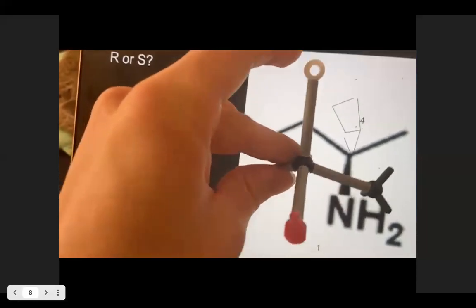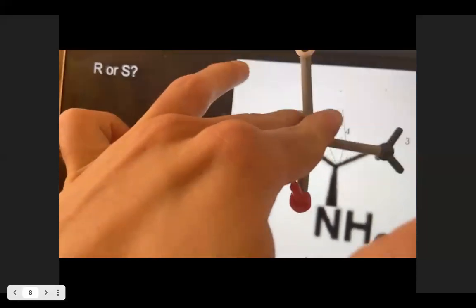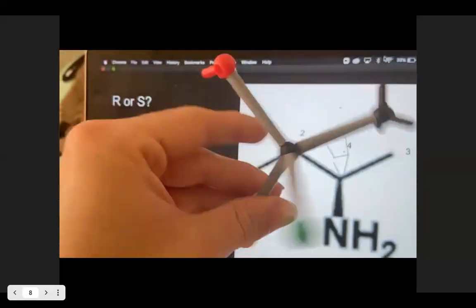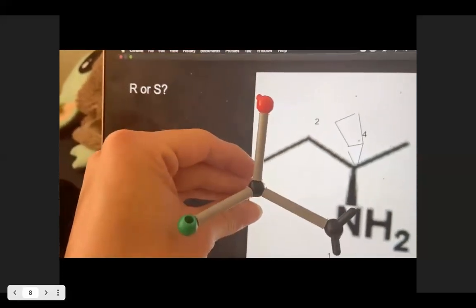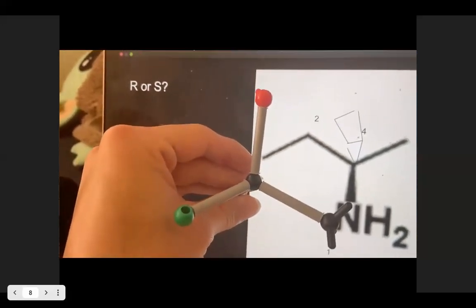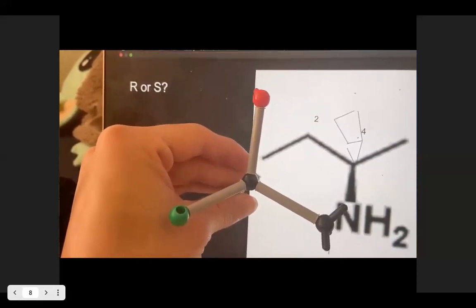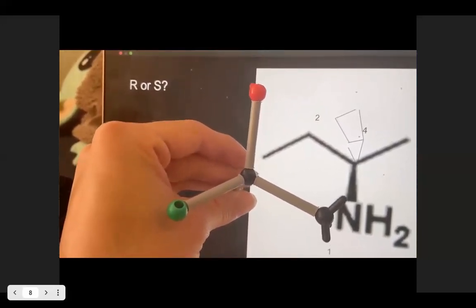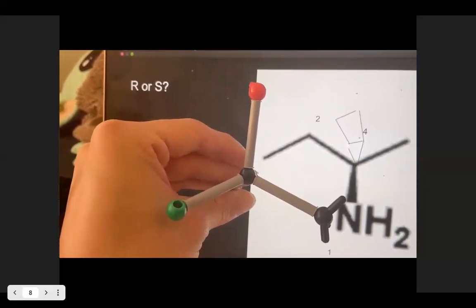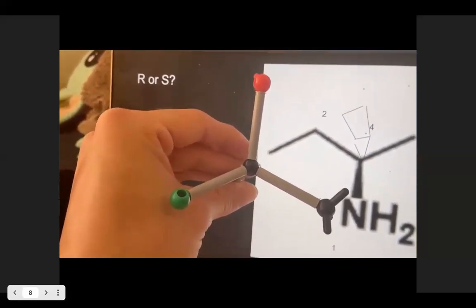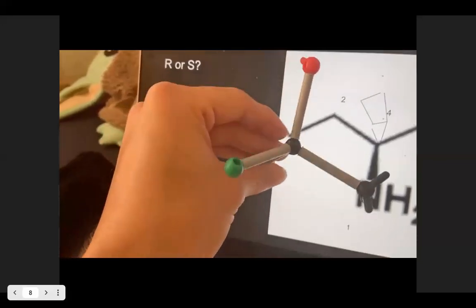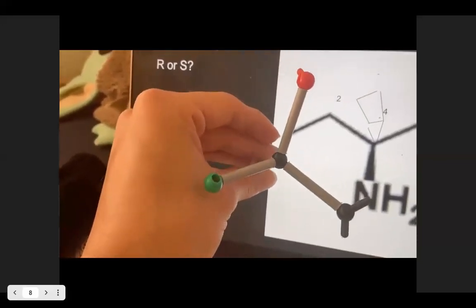So we have formed our molecule. And then we're going to rotate it. So our fourth priority is facing back. And then we'll go red, green, black, which as we can tell takes us in a counterclockwise position, which we will assign an S priority. So this molecule is an S molecule.